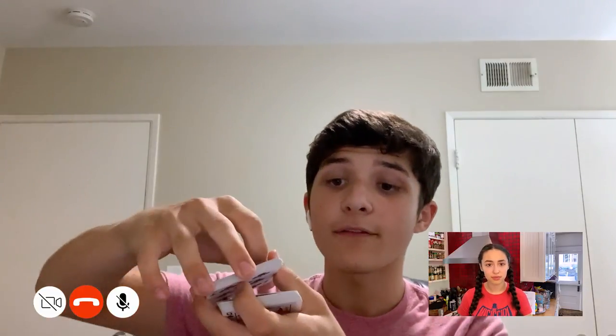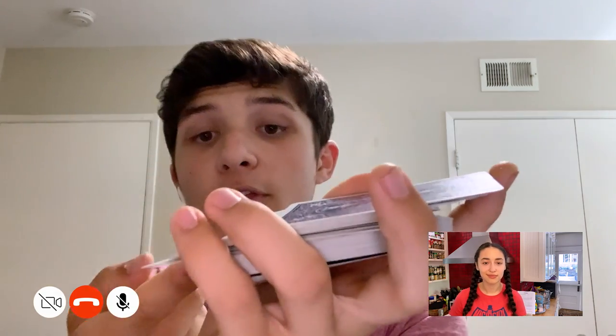A quick trick I like to do is whenever I take it, I put it on the top of the bottom half of the deck. Then I take the top half and dribble it on the top, making sure to put the first couple cards all the way back. When I square it up, I pull it up again and keep a thumb break so I don't lose where my original card is on top. When I put it off camera, I just make sure to separate the decks. And now I've got this card right on top. And that's the trick.